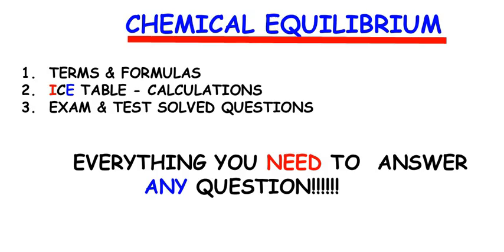Now, if you're using Zumdahl or Raymond Chang, you've noticed that chemical equilibrium is demarcated into three parts. There is the first part, which is what we are doing in this video, chemical equilibrium, which is the test coverage. Then there's part 2, which deals with acidic and basic equilibrium. Then there's the last part, which talks about complex equilibrium. So there are three parts to this whole thing, and they are all connected. This is just like the foundation that we're going to lay.